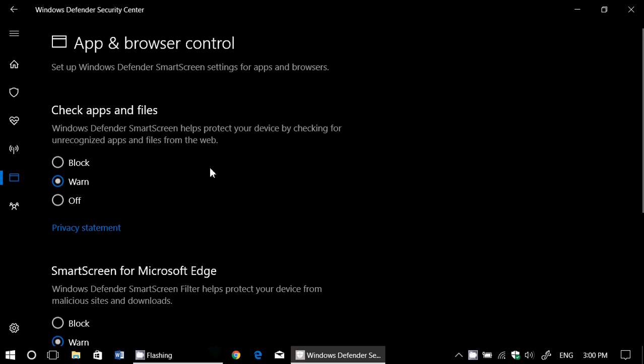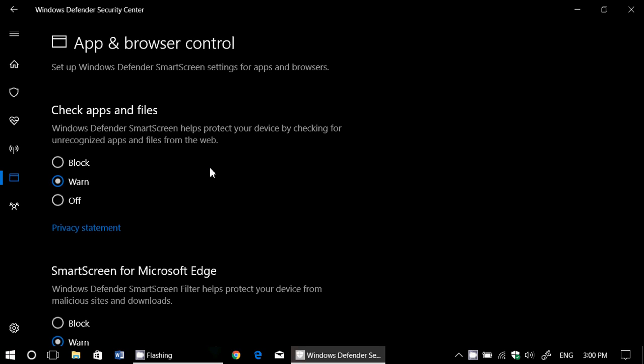What does that mean? It's basically the Windows Defender SmartScreen that checks if a file or an app that you download is an official one. And of course, there are many states to this. There are apps that it doesn't know what they are. It's going to warn you if you want to. There are apps that it knows are bad. There are files and apps that it knows are okay.